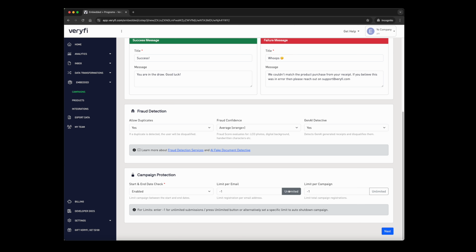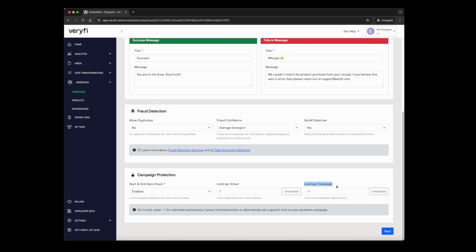You can also do unlimited, which turns that number to -1. That means unlimited. But again, for my case, I want to do one, or I could do two if I wanted to allow the same person to submit twice for this campaign. And because I have allow duplicates turned off, I'm not allowing duplicates, so I could actually raise that to 2 and say to the user, you can submit twice, but it has to be with a different receipt, right? Or I could get really strict and say only one email address and one unique receipt.